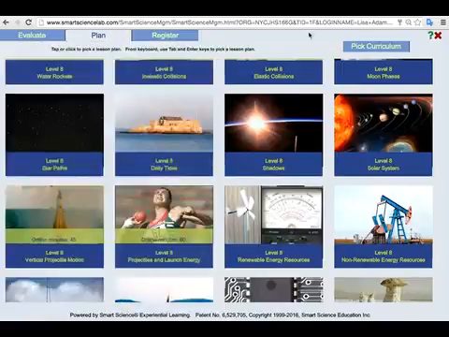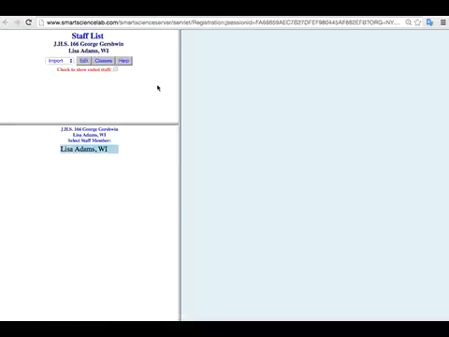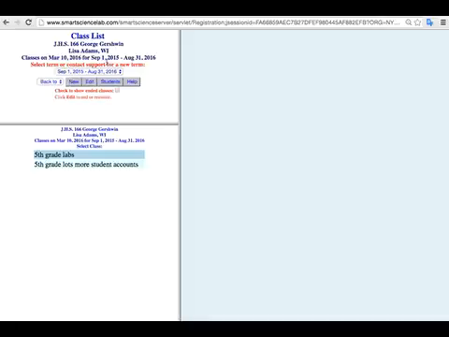Okay, let's go ahead and go to the register page now, the third and last part of the staff pages. In Register, we have functions, how to create classes, create teachers, edit classes, move students, add or drop students, and import students. Here's the staff list for me and this school. I can't create a new staff because I'm not an administrator, so I'm going to press my Classes button.